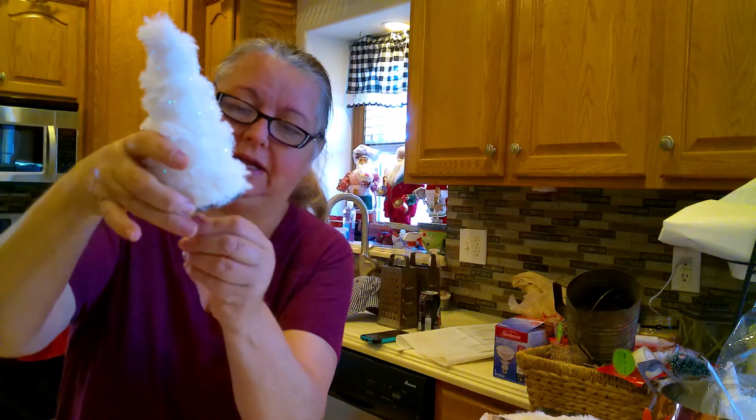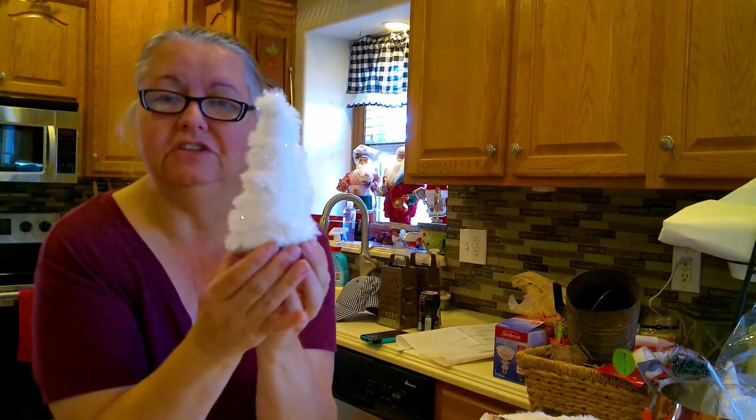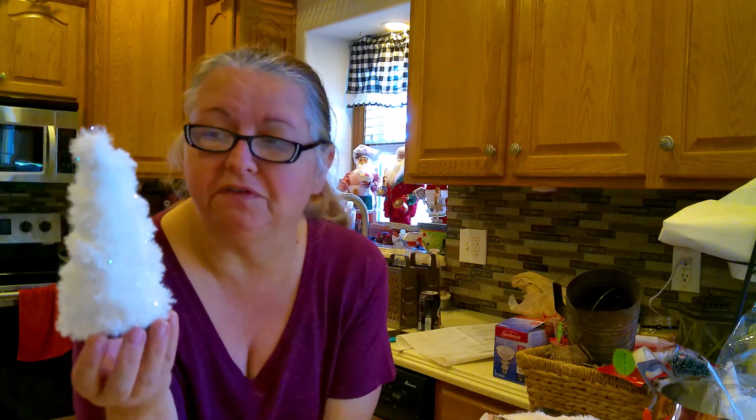So fuzzy wuzzy Christmas trees, how fun are those to make? I made a few of them and I really truly enjoy them. I think they're gonna be so cute on a shelf and they're just glistening with glitter. And make sure that you take all of your glue stems off. I just think that these are super cute and super fun to make. And I was inspired by going to a home improvement store in their Christmas department.